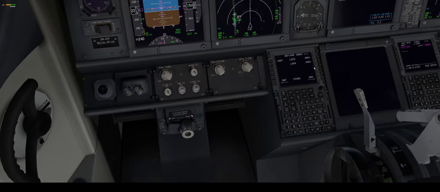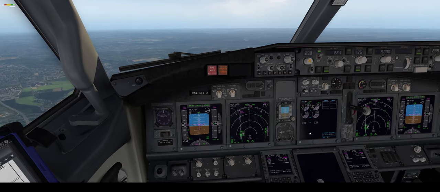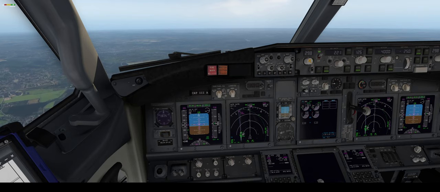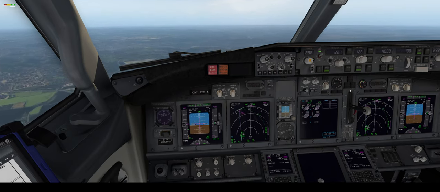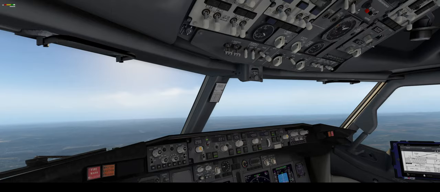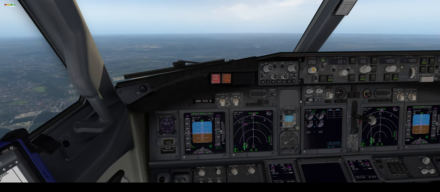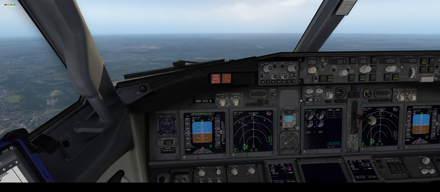So I will put it there again, make it like this one, and once again put in 298, extended centerline, boom, we have it. Okay, so we are just waiting. Meanwhile, we can descend to 4000 feet via vertical speed. Again, I am climbing to 5000 feet because I have 5000 feet pre-selected in order to avoid the off-schedule descent. So this is the second attempt, okay? 1000 to go.